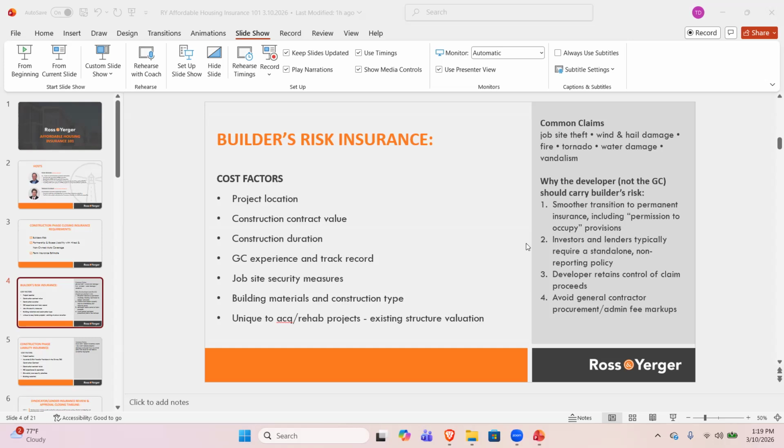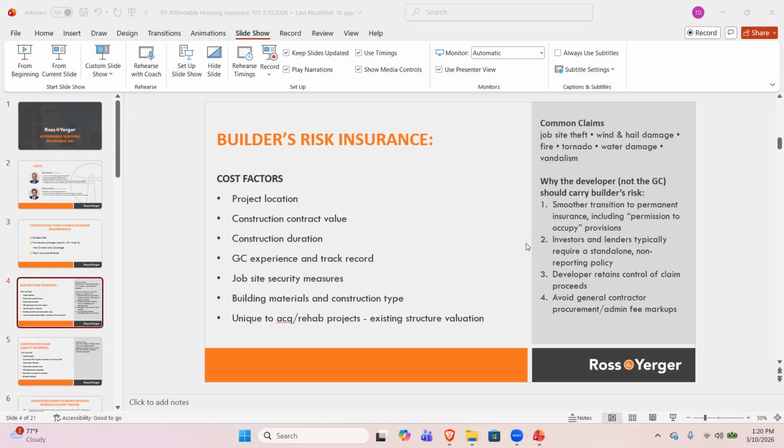And the syndicators and lenders are worried that a problem on that GC's builder's risk policy relating to a different project could lead to a cancellation on your project. So your deal team's usually going to want your project to have a standalone non-reporting form builder's risk policy.